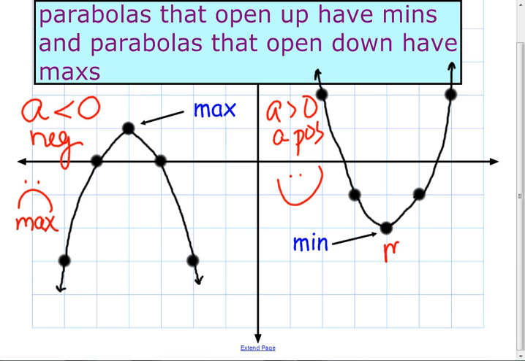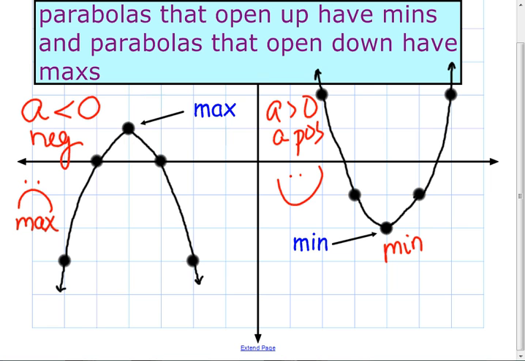It's a minimum. So I don't memorize it. I just say, oh, A is negative. I'm feeling down. It's upside down. So therefore, then I draw the picture, and I say, oh, I can see it's a max then. I don't memorize it. I've been teaching calculus for 20-some years. I've never memorized that.